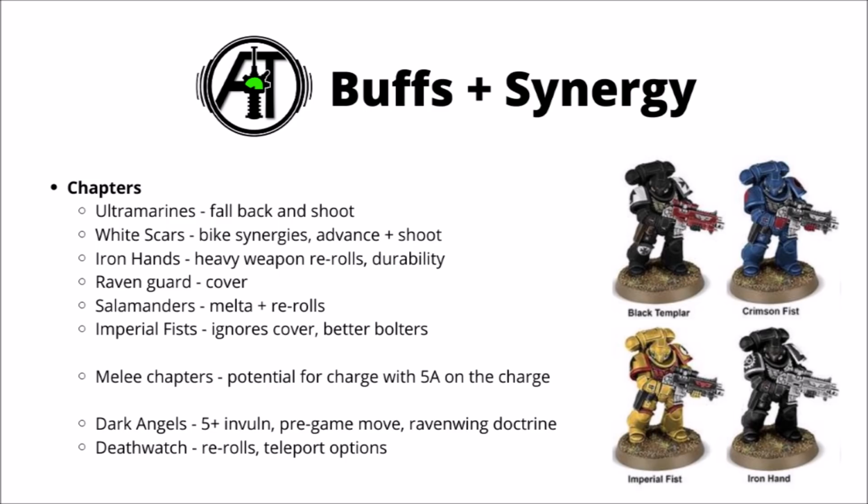Perhaps most of the melee chapters don't do enormous amounts for the ATV. I guess they do have the potential for 5 attacks on the charge in a pinch, but it's not really anywhere near as overwhelming as their shooting. Out of the more melee focused ones, maybe the Space Wolves might be quite interesting. If you have a Librarian bounding up the board with other fast movers, you might be able to put them in cover or make them -1 to hit.